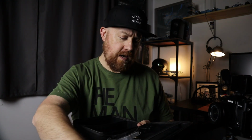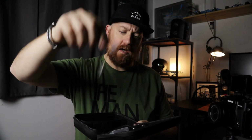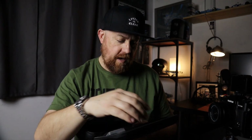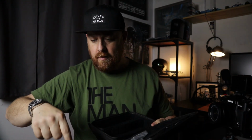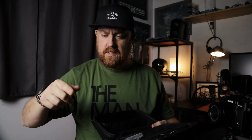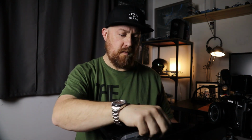We have an LED video light. This is a rechargeable, dimmable LED video light. And we've got various audio cables to enable the microphone to be used for a phone or even for a camera. So it's a TRS cable or a TRRS cable. TRS is tip, ring, sleeve. TRRS is tip, ring, ring, sleeve. It's got two rings, which is what smartphones have because they also have a microphone on that channel. And then it comes with a little USB-C cable for charging the video light.